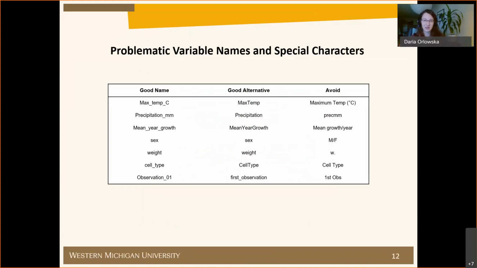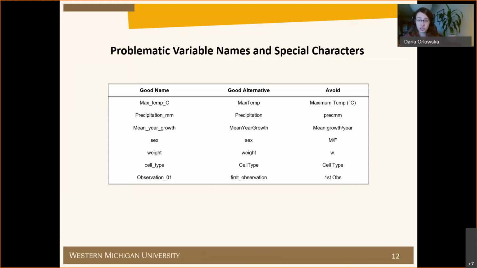Problematic variable names and special characters. Choosing descriptive field names is very important for your data set because it gives you information and you know exactly what you need to be entering for each column. But it's important to not include things like spaces or special characters of any kind, or even sometimes column names that start with numbers. Spaces can be misinterpreted by parsers as delimiters, and some programs don't like field names that are text strings that start with numbers.